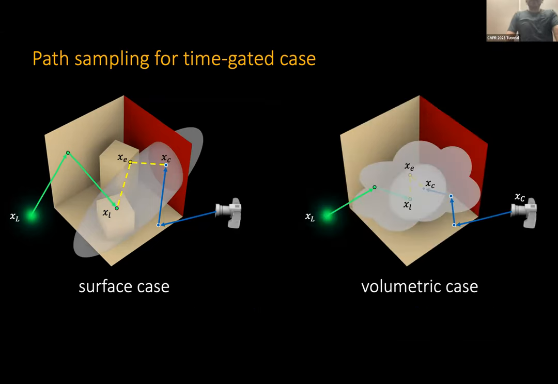And based on the location of this ellipsoid, we have two main scenarios. If the ellipsoid is inside a scattering medium, then it's easy. You can sample any point on this ellipsoid, and that's a valid point, which is both on the ellipsoid and on the scene. However, if the ellipsoid is on intersecting surfaces, then we need to determine these points and then randomly sample one of the points on these intersection points to create this path. Sounds good? So this is how we built an efficient rendering technique for time-gated cameras.